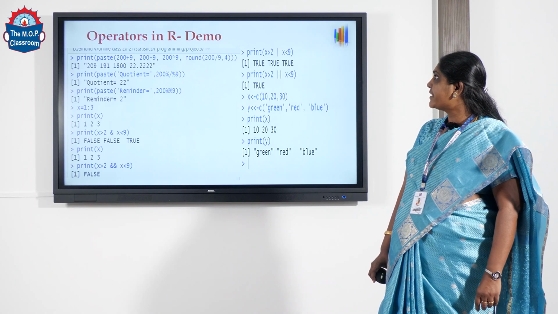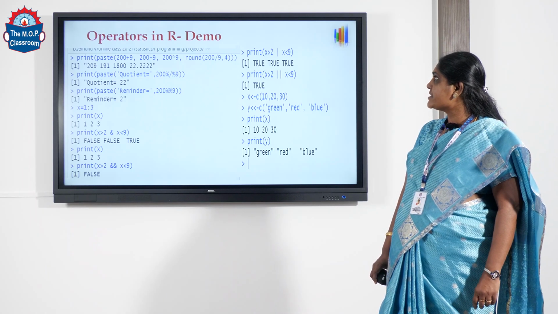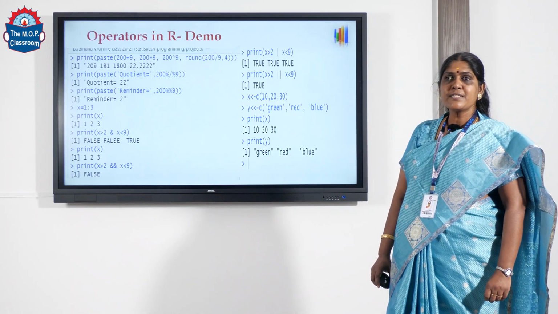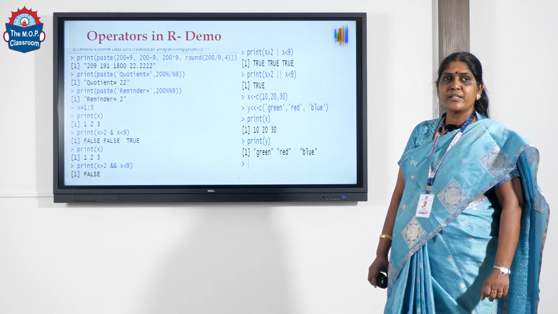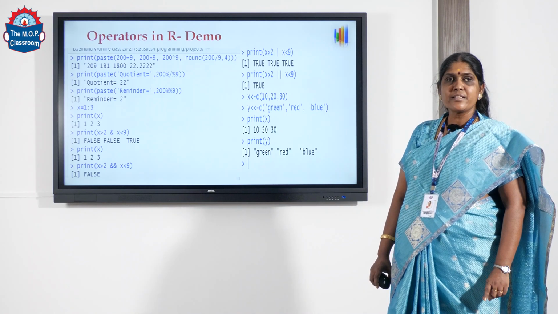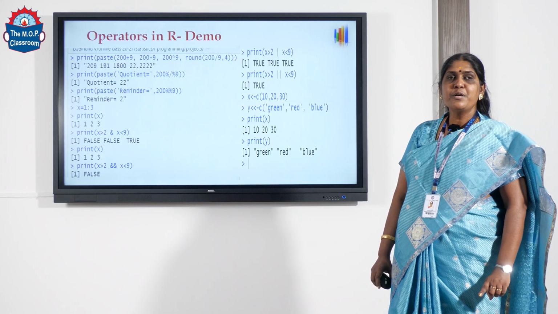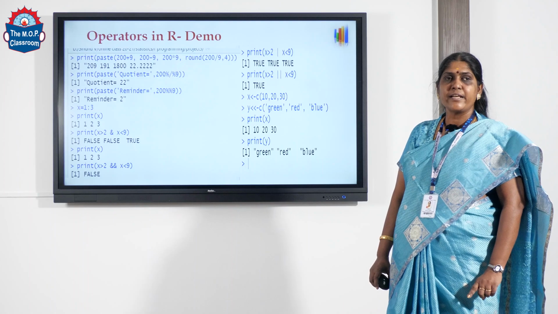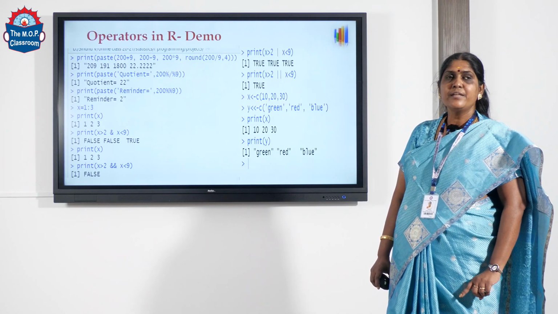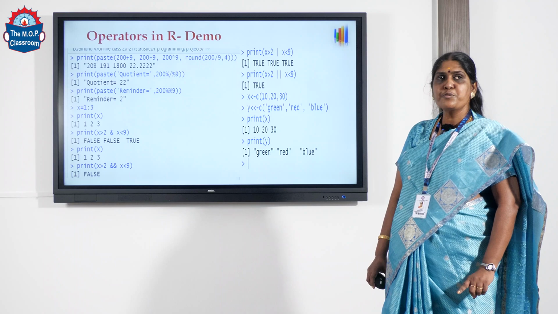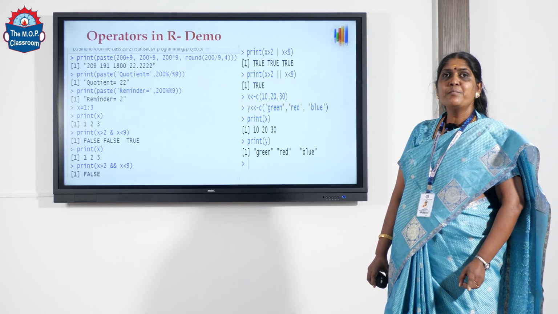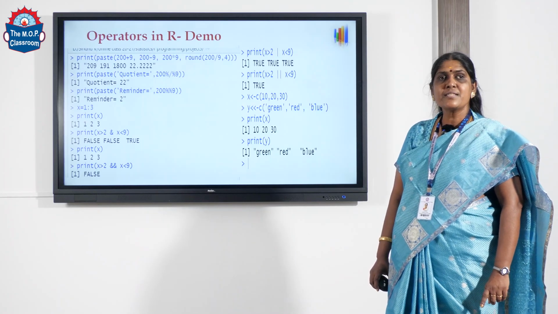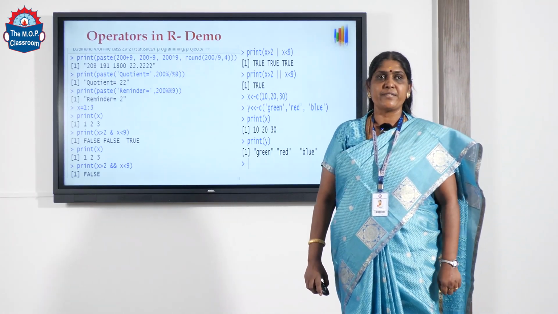Here comes x greater than 2 or x less than 9. So here the condition is OR. What happens? The first expression will be false for the first two conditions, that is x is equal to 1 and x is equal to 2, but it is true for the second expression, that is x less than 9. 1 and 2 are less than 9. So the output is true and true, and for the third one both the conditions are true and that also displays true. That is the usage of the OR statement.